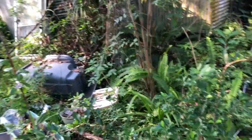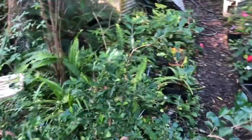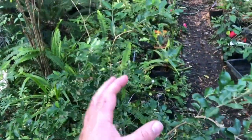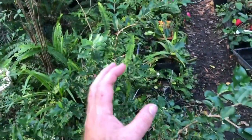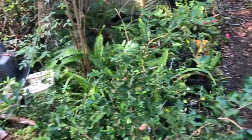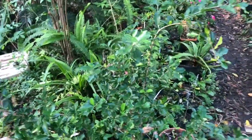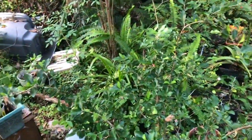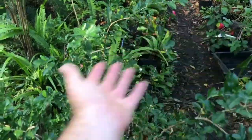This is a good reason to have your plants, anything that's easily rootable, keep them in pots, grow them out a little bit, take cuttings from them, and use those cuttings to put in the ground to experiment with, to ensure you have that mother plant as a backup that you can take more cuttings from. And maybe certain cultivars or certain types just will be prone to failure. Maybe you need to graft them onto rootstock that grows in your area.